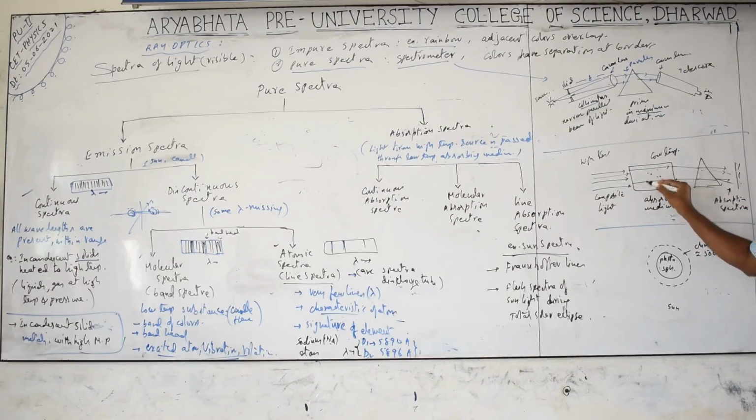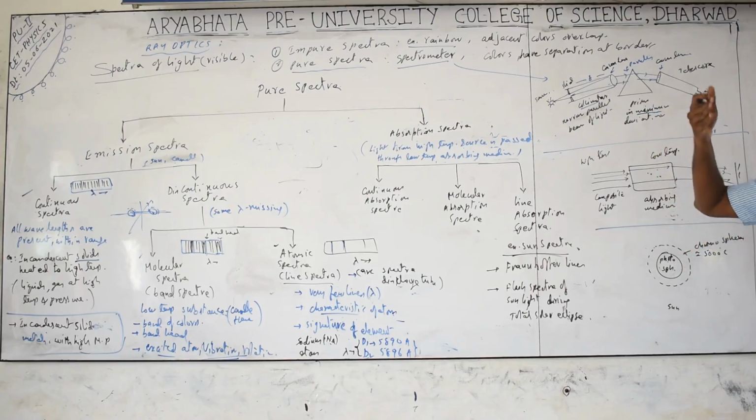Then these materials absorb some wavelengths to reach the excited state. So some wavelengths are absorbed, many wavelengths come in, some wavelengths are missing, and the remaining light passes through the prism to give the spectra. That spectra is called absorption spectra. Once again, when composite light is passed through a low temperature absorbing medium, the spectra obtained is called the absorption spectra. Again, there are different types of absorption spectra. The absorbing material can be in a solid state like glass, or a transparent color sheet.